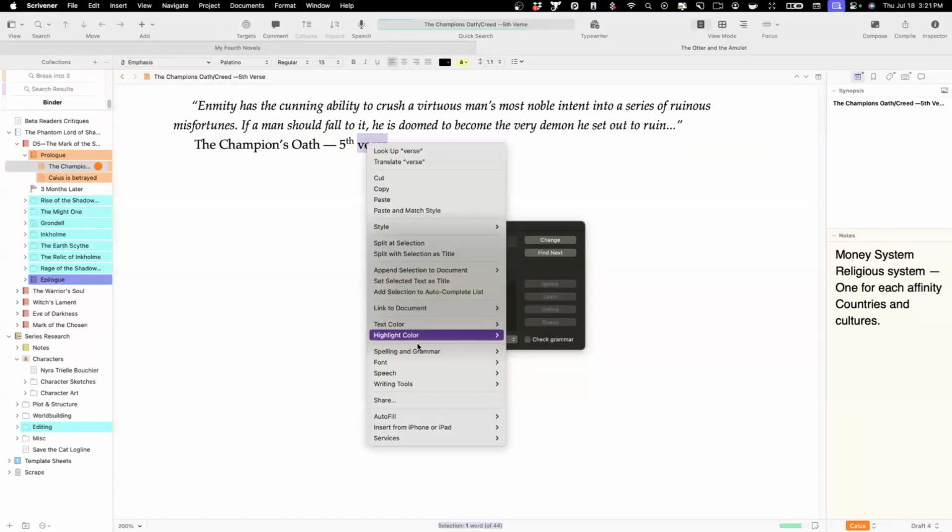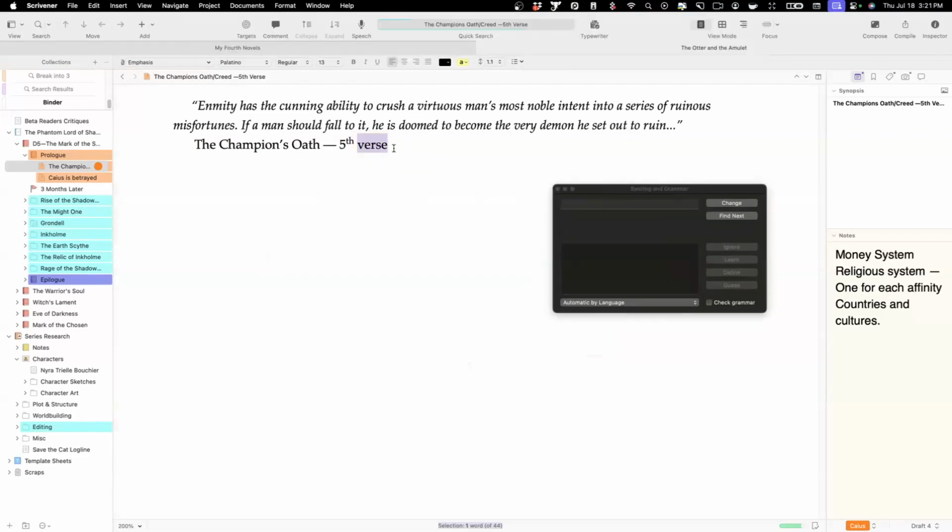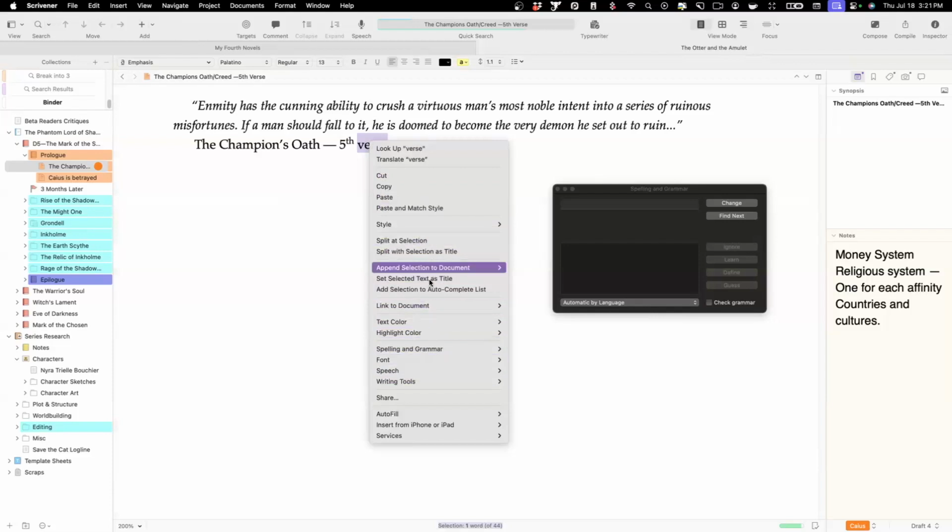So we right click here. We can go to, where is it? We can look up. In this case, on PC, it's actually going to say Dictionary. So if you right click a word, you look in this contextual menu, and there'll be the word Dictionary somewhere in the middle, and you can click that. It'll take you to a dictionary that's not inside Scrivener that you could use.